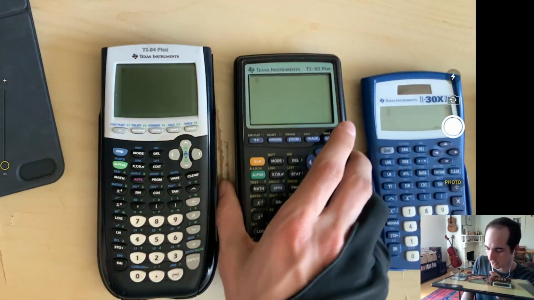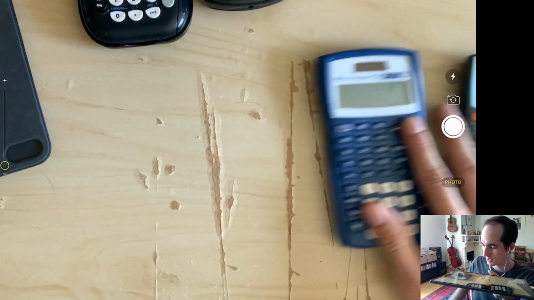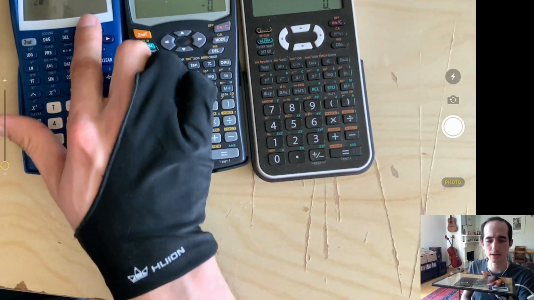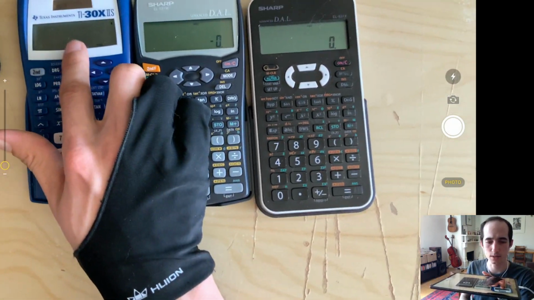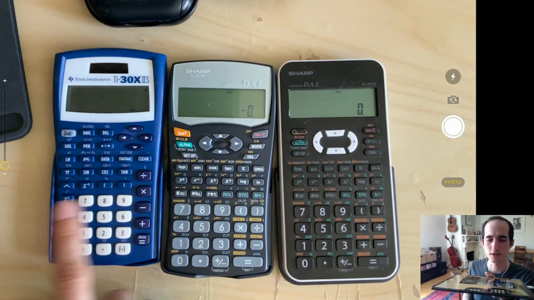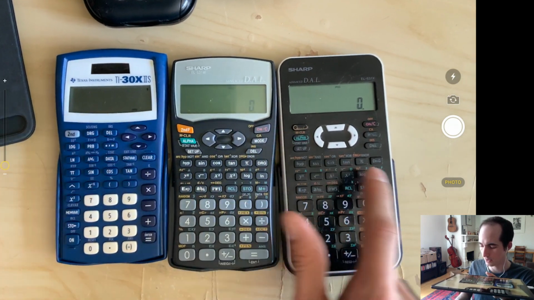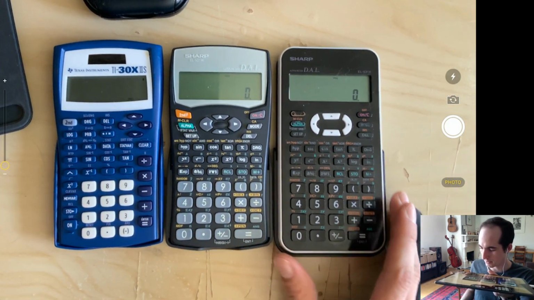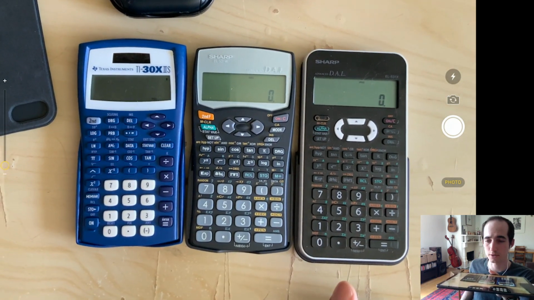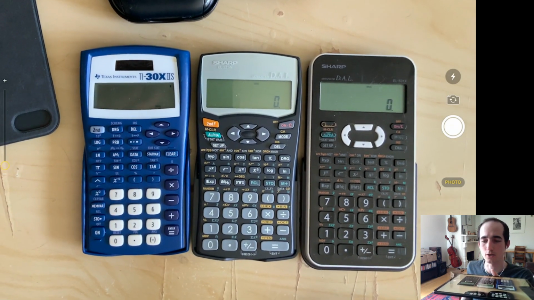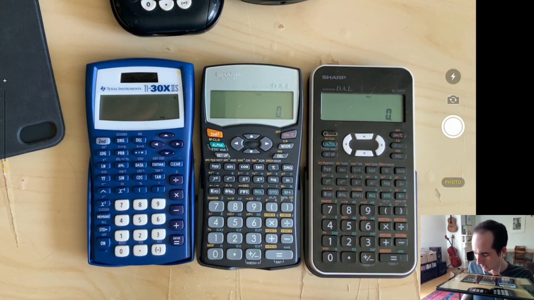So I'm going to show you how to use trigonometry with these calculators, and then another Texas Instruments calculator. This one is kind of a more reasonable calculator. These are the types of calculators that I would recommend purchasing if you're thinking about getting a new calculator. They're simple, they're cheap, they do everything that you need them to do. The only thing that they don't do is any calculus, and they don't do any graphing.